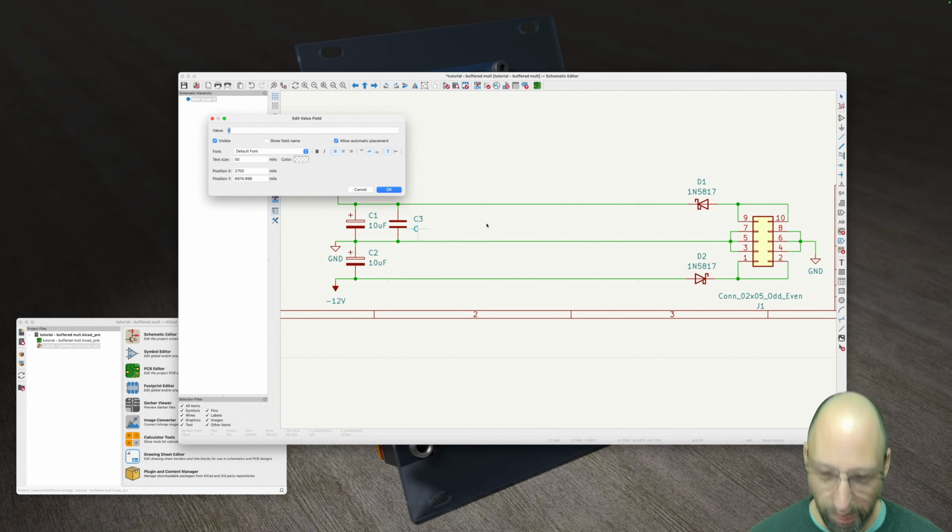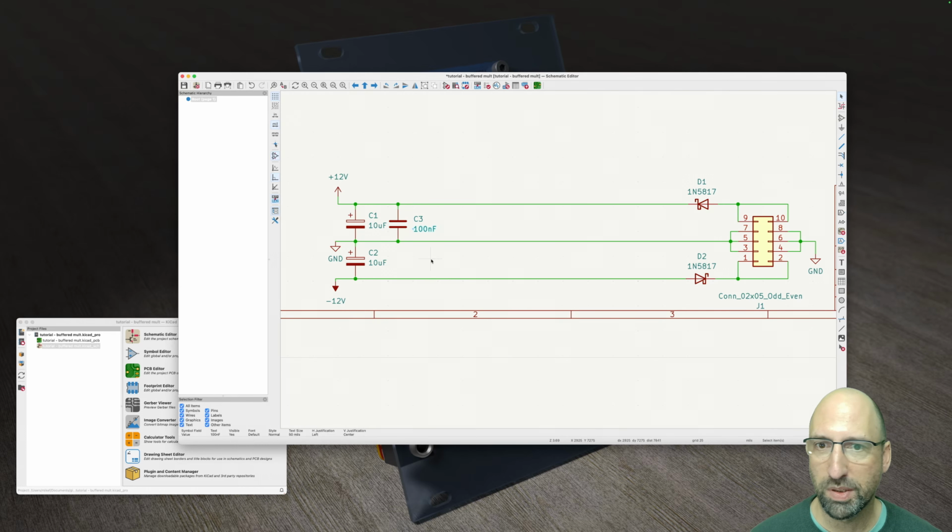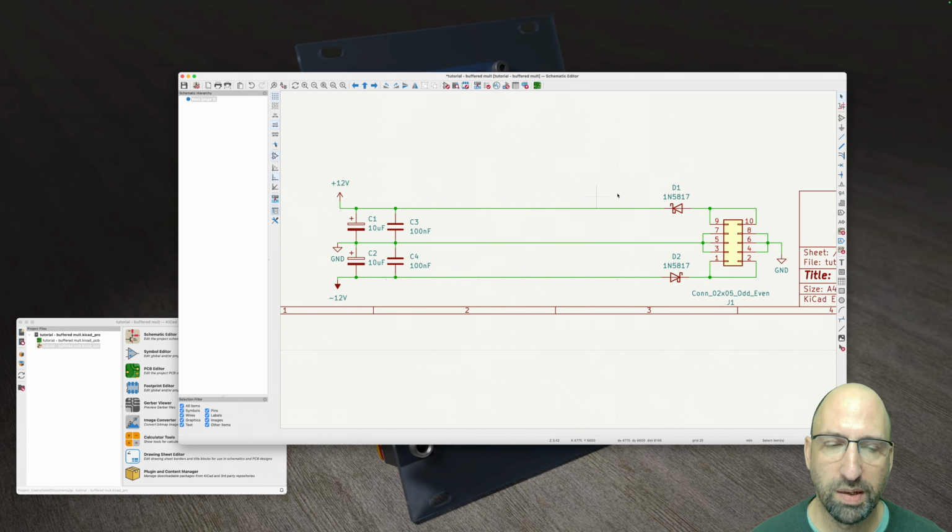And a typical value for bypass caps is 100 nanofarads. I can then just duplicate this, Command D, and then move it into place and connect it up to the minus 12 volt rail. Great.